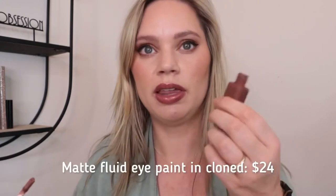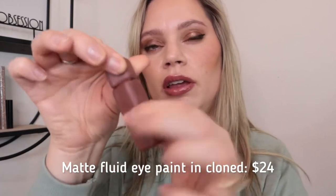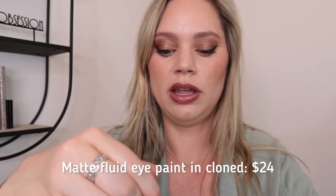The next brand — since I was talking about my Glam Bag X, the products I received were all picked in collaboration with Halsey. She is a singer, super famous, and she is also very into makeup. She recently came out with her own beauty brand called About Face. I have two of her products: the Fluid Eye Paint, which is a matte eye paint, and the Light Lock Highlighting Fluid.